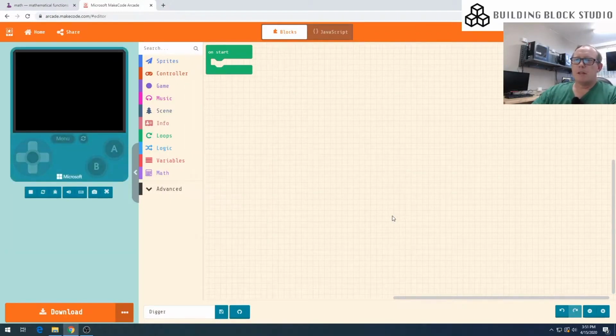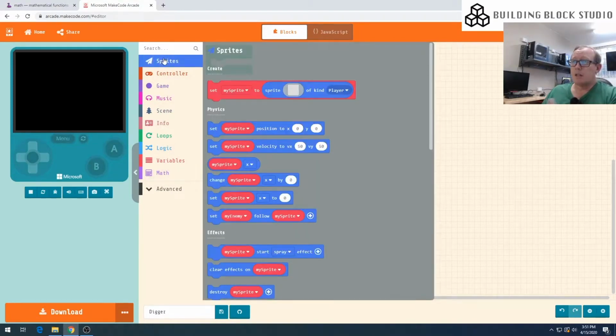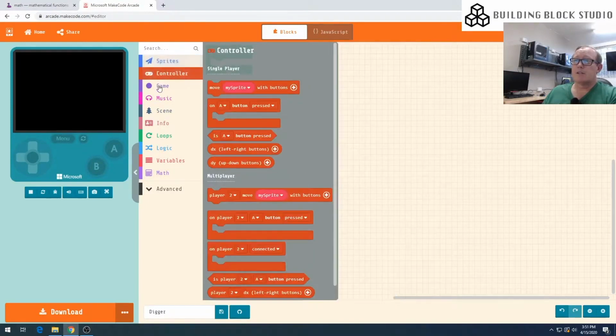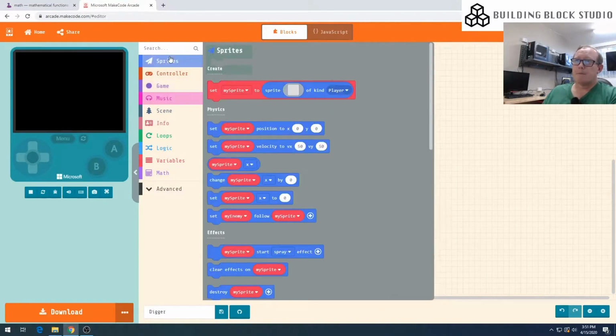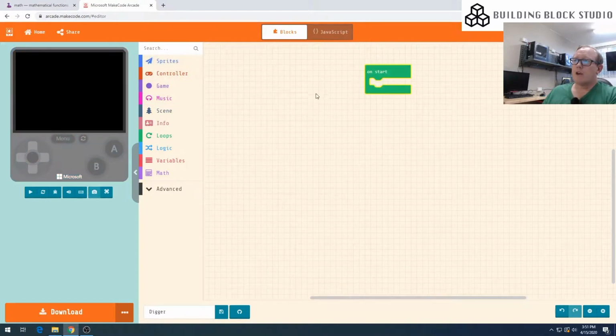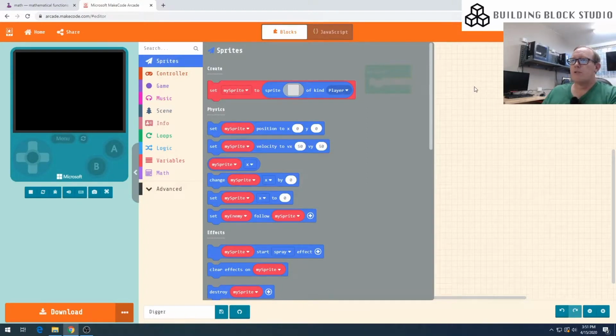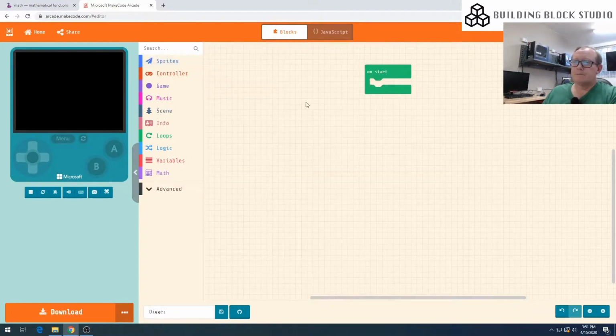Okay, so when my screen loads here, it's going to look pretty familiar to some of you if you've used Scratch before. So usually with Scratch on the left hand side, that would be where your scene is. That's where your characters and sprites are going to perform their instructions or their actions. In the middle, we've got a bunch of categories of instructions. So all the different instructions that we can use to make our game. So I can click on these categories and all of these instructions are kind of grouped up together. And finally, over here on the right hand side is our coding canvas. So the idea is I can drag my instructions from the categories onto the coding canvas.